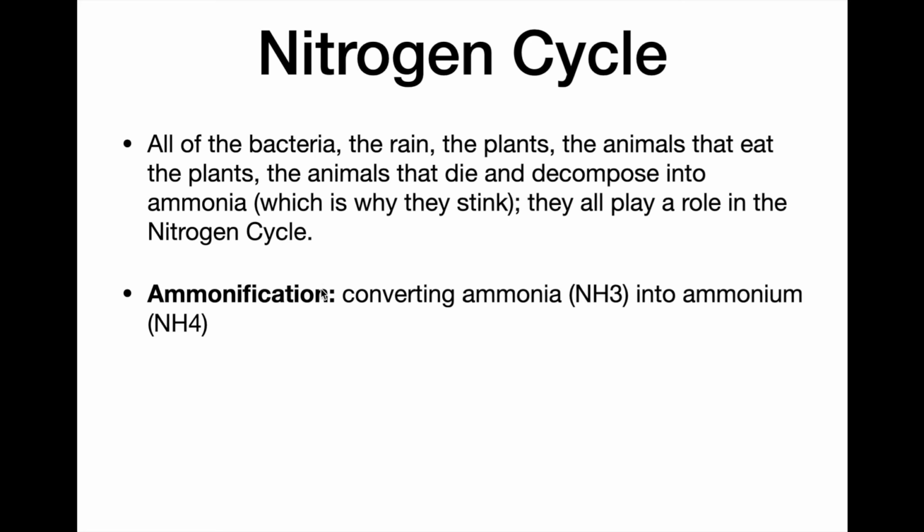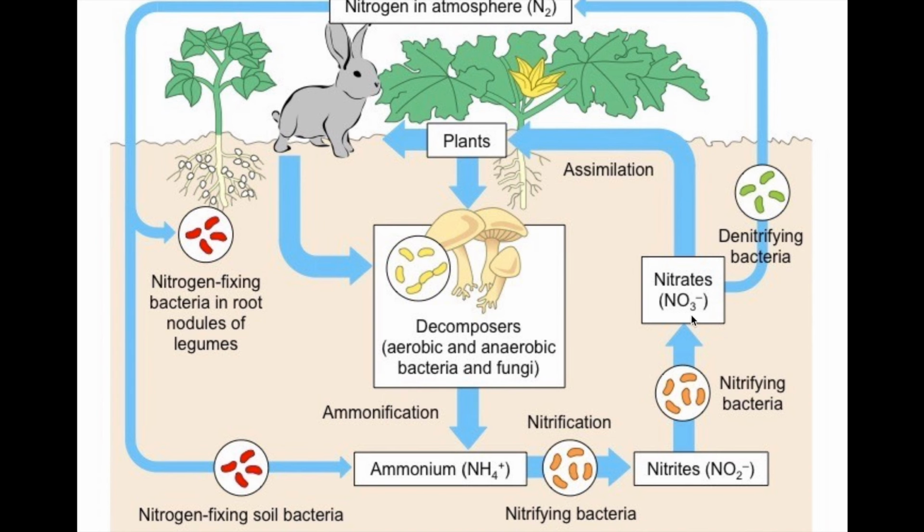A term you need to be familiar with is ammonification, converting ammonia into ammonium. So converting that ammonia into an ammonium ion, we call that ammonification. Usually with AP Biology, they give you diagrams and ask you to explain. So you may know nothing about it and still be able to explain and get the points, but it helps if you've seen it before.